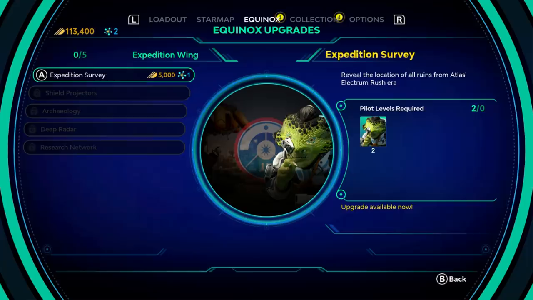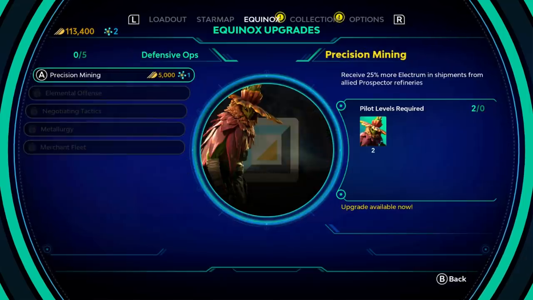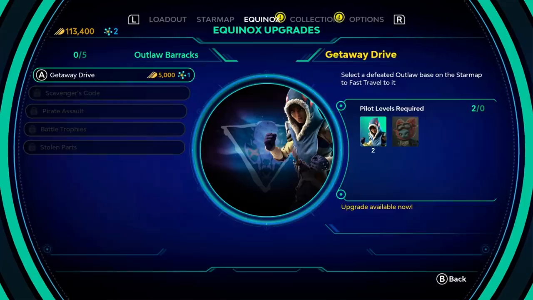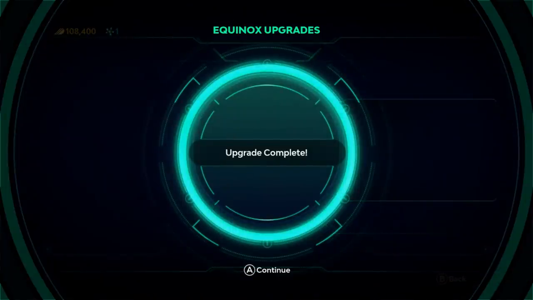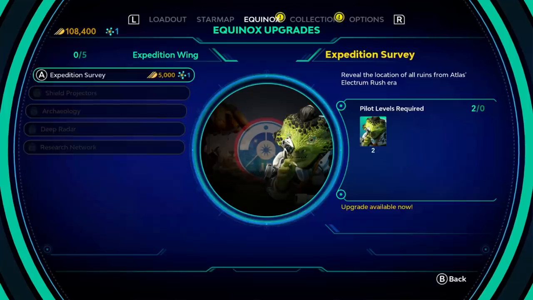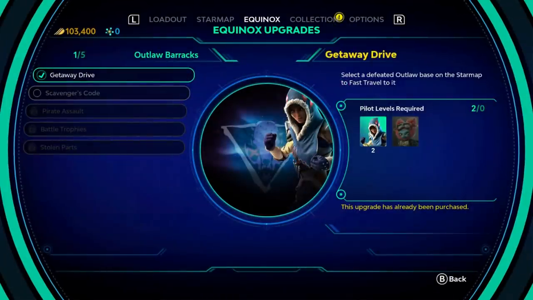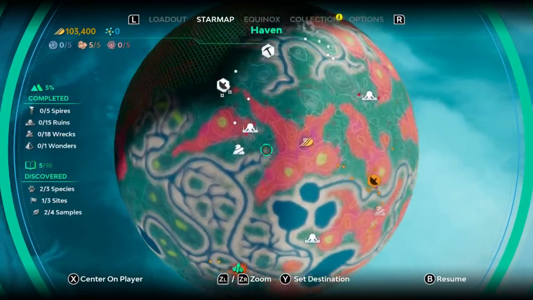Expedition Wing. So, reveal the location of all runes from the Atlas Electrum Rush era. Interesting. More money from allied prospector refineries. Select a defeated outlaw base on the star map to fast travel to it. Interesting. Let's grab the mod foundry first. I think that's more interesting. Okay, an epic fusion is right out. Why don't we do that one? I don't even know what the second character is. Okay, so we want to grab prospector stuff, because that might just give me constant money.